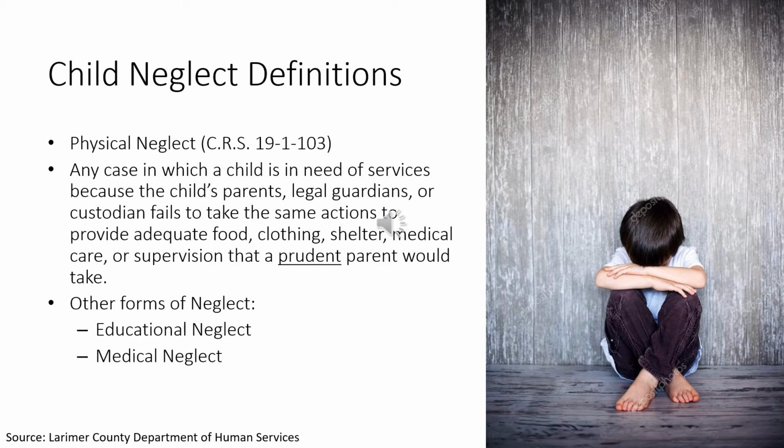But the one that I think we need to think about the most is appropriate supervision, because this is what often happens in the case of substance use, is that a parent is using a substance, and so they are not providing adequate supervision for their children. And so, what I often say is you can be drunk as a parent, but you can't be the only person supervising if you're drunk or you're high. You've got to have another adult there. So it's not great parenting, right, to get drunk every evening or to get high every evening and not be in a capacity to care for your kids should they need you. But it's not neglect unless you're the only one there.